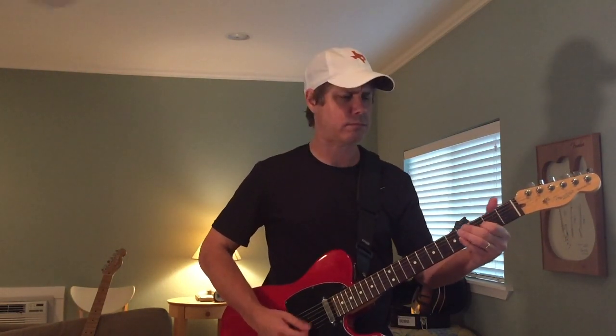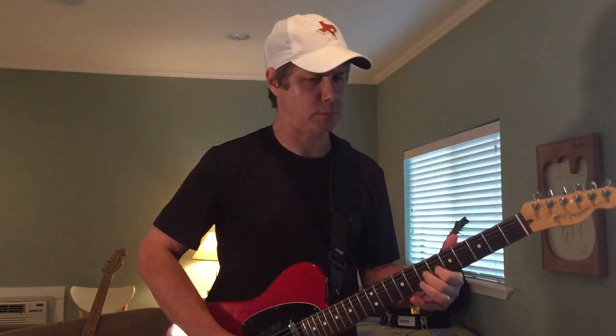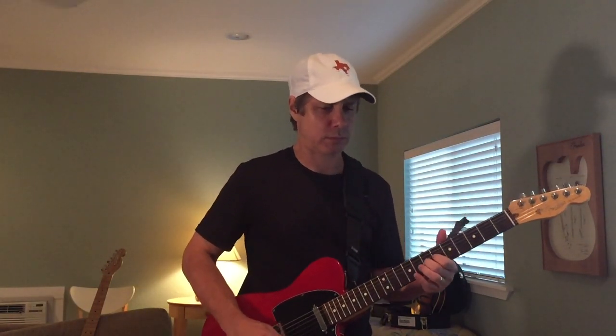Nothing better than a few banjo rolls to get the party going, in my opinion. And by banjo rolls, we're talking about this kind of mentality. Normally I'd be playing that banjo roll kind of with my fingers, getting more of that feel. But we're going to slow it down and use a pick, and make this a bit of what we like to call — in the resort industry — all-inclusive. We're going to take the banjo rolls all the way up the neck to get to our very first bender section.